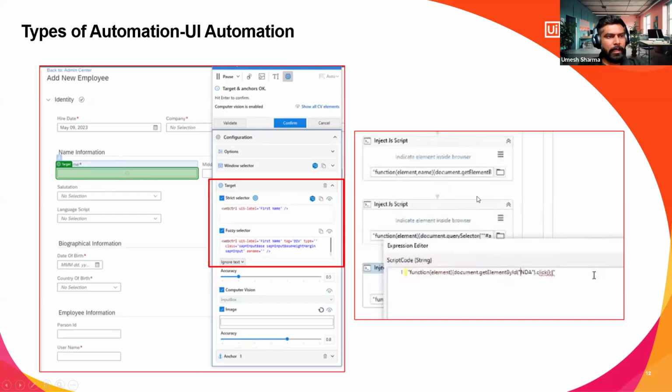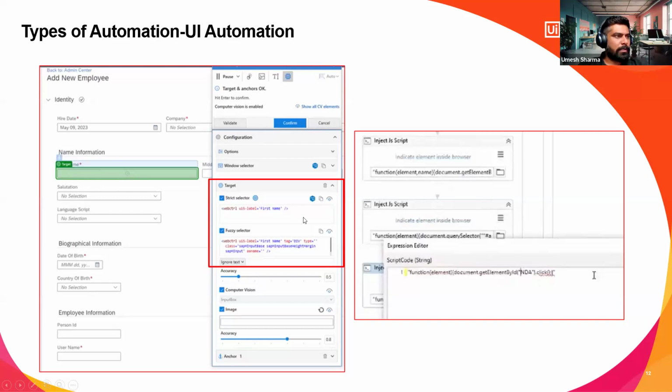The other way is using the inject JavaScript code. And this is the other way of doing this because since SuccessFactors is built on UI5, sometimes it is a little difficult to identify any selector, due to the dynamic nature of it. So it is always recommended to use JS script as well, which is pretty reliable in terms of selectors, if it is not doable with the UI automation selectors within UiPath, right? So we can also use the inject JS script activity to perform certain steps.